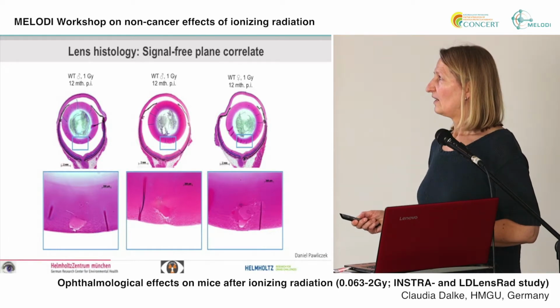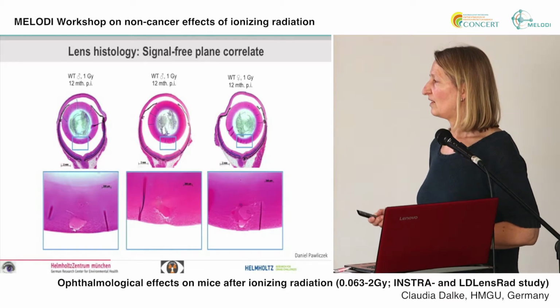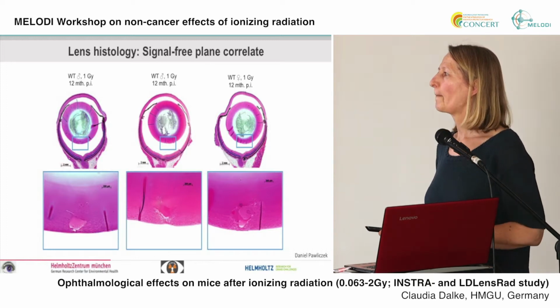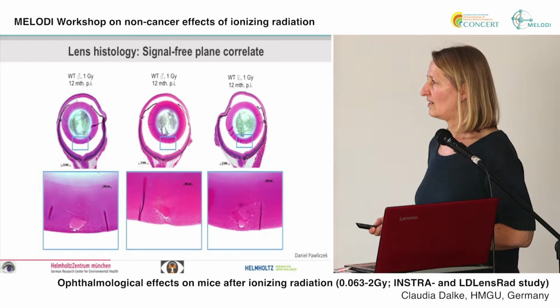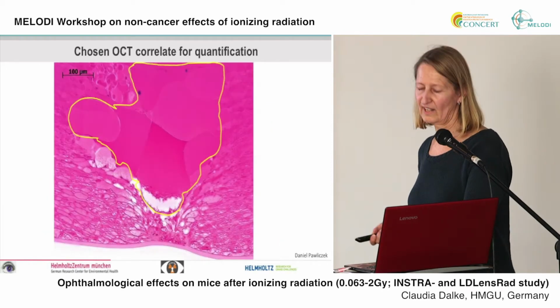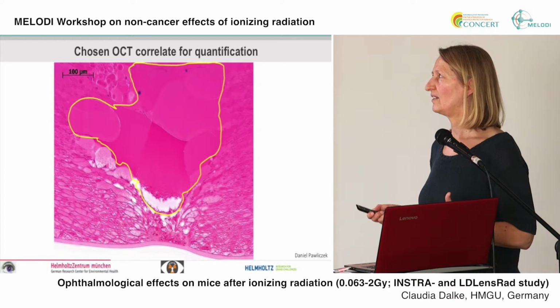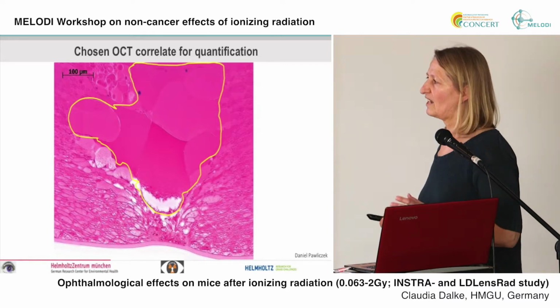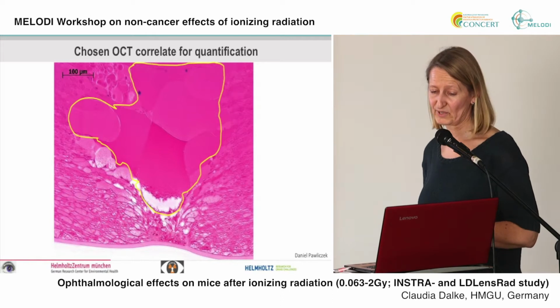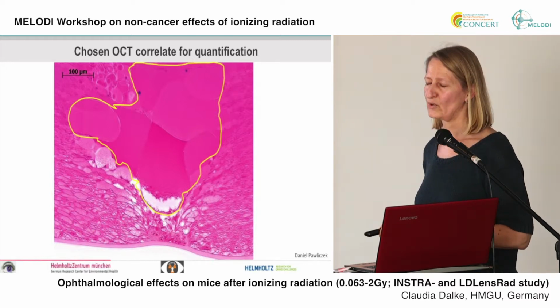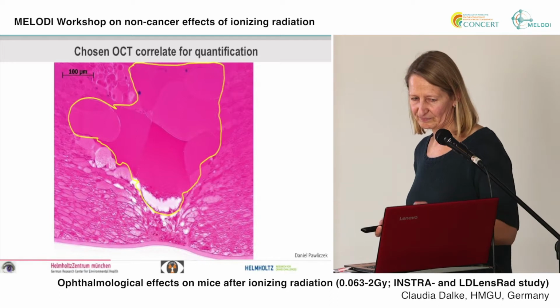And we did the lens histology, or mainly our PhD student Daniel Pavlicek. And here in the histological pictures of some examples, you can find what he always calls the signal-free plane in the OCT examination. And this correlates very well with these swollen parts of these cells. And he tries to quantify this part and correlate it with the OCT, and he's really hard working on this. We don't know if this will really work out, but he tries to find a method how to quantify these OCT lesions.